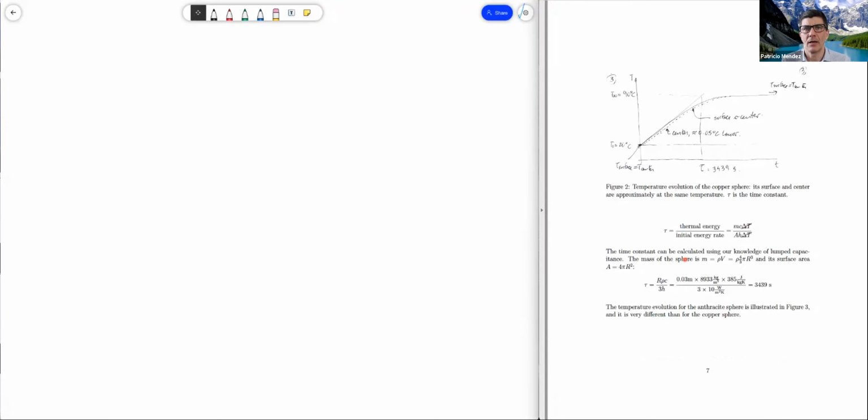So we looked at the copper sphere, how it would evolve with time. And we knew it. That was week number 3, lumped capacitance. And this is an exponential which has a time constant that we knew how to calculate. And asymptotically, we tend to the temperature of the fluid. And we had said in lumped capacitance that everything is at the same temperature. And now we say, well, it's not exactly at the same temperature. There was a difference of 0.05 degrees between the center and the edge.